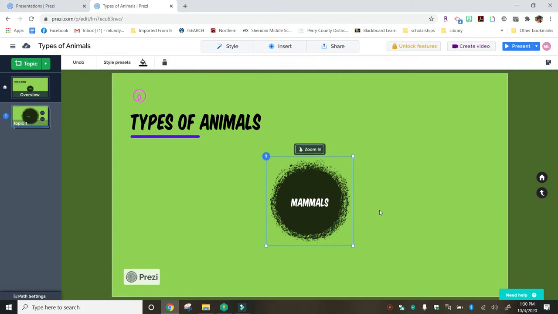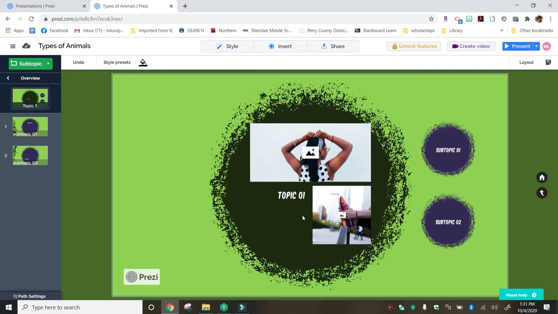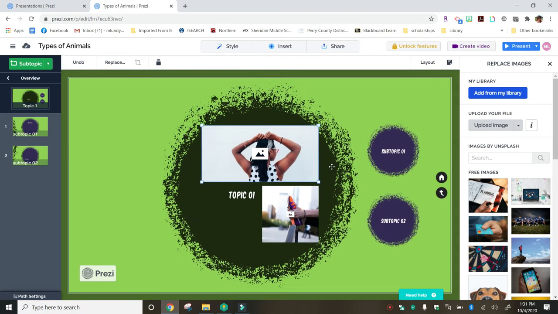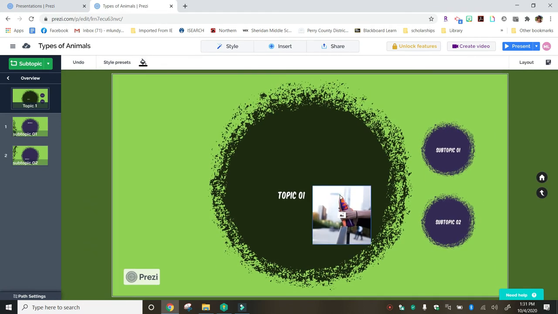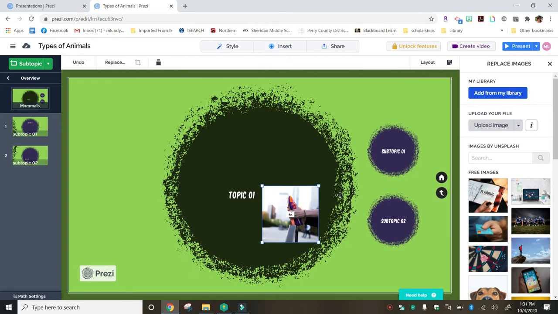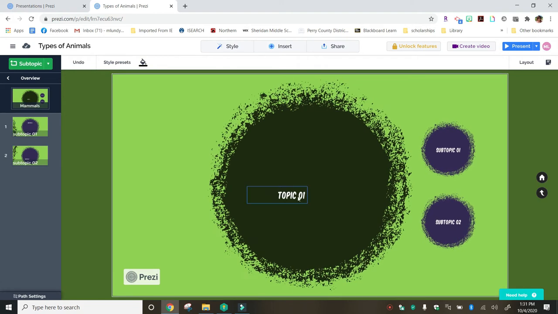Now I'm going to go ahead and zoom in. All right, so because we're using a template, there are already some pictures here. They have nothing to do with, well, actually, this is a mammal, but we don't want these pictures. We want our own pictures. So just click on it and you can backspace, get rid of it. Click, backspace. I'm going to get rid of this for now. And so I'm going to start kind of from scratch here.